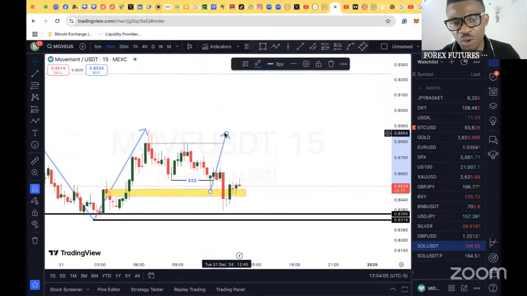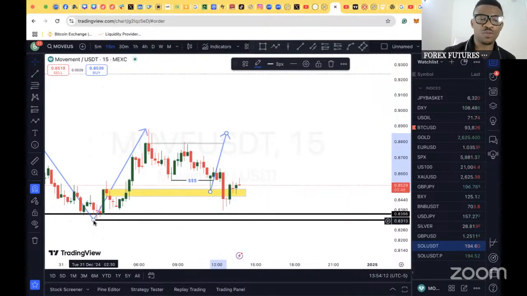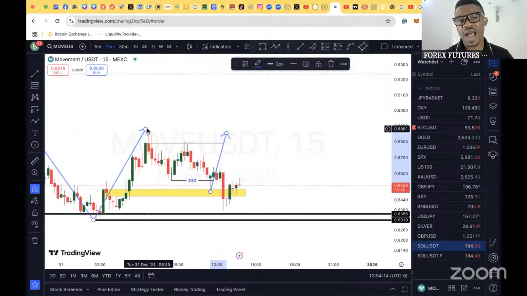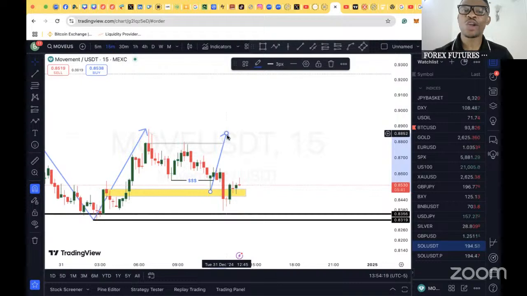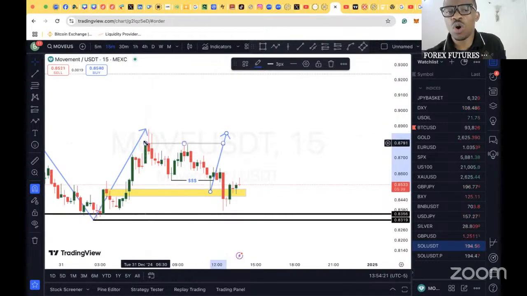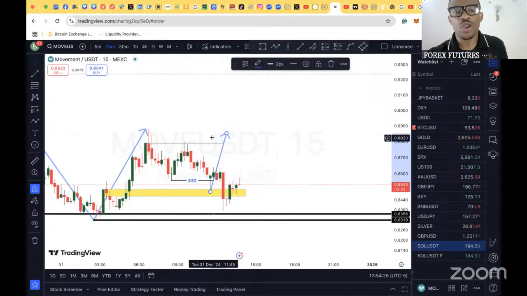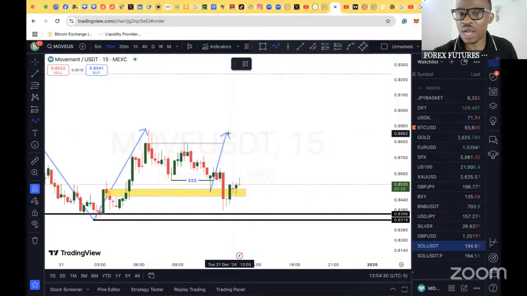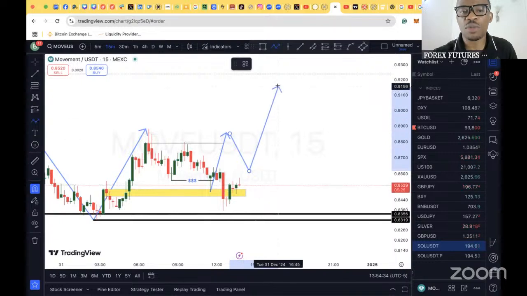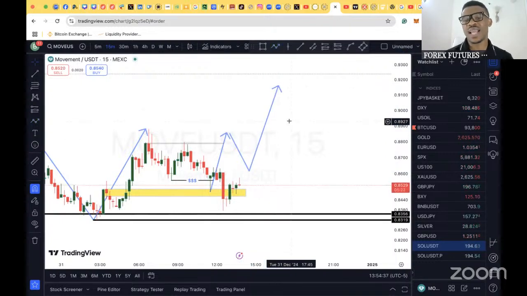If price closes above it, that means the trade has moved. What we've seen is that price moved from support, created a high here, but the close of the candles were here. Price pulled back and went up and closed above the open and close of these candles here. That is an indication that we are going up. The next thing we expect to see will be anything that happens without any problem. It can come down, it can come lower, but then it will be going all the way up there. That's the next move we expect.